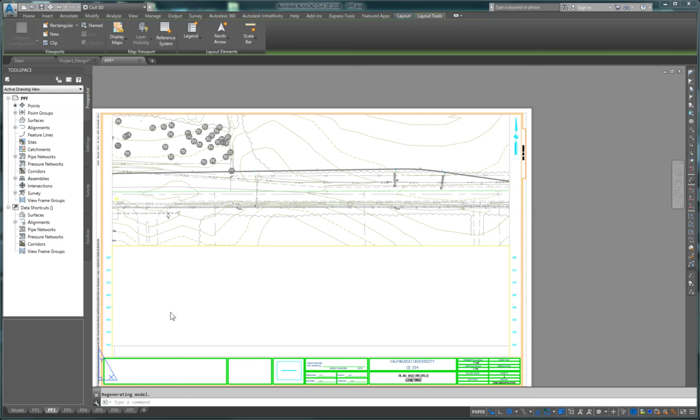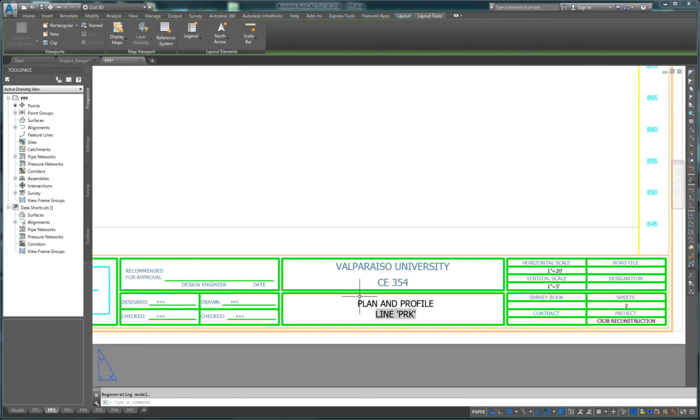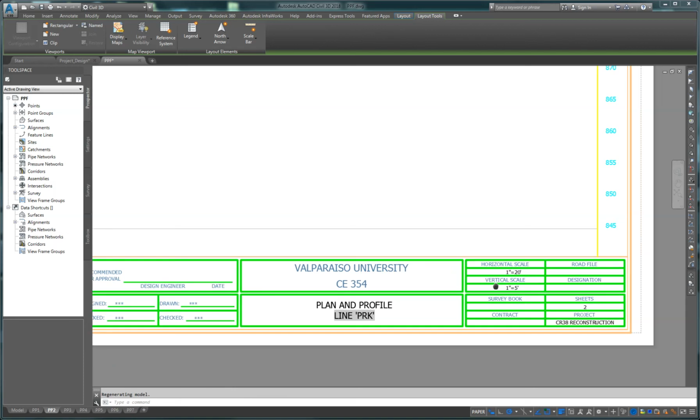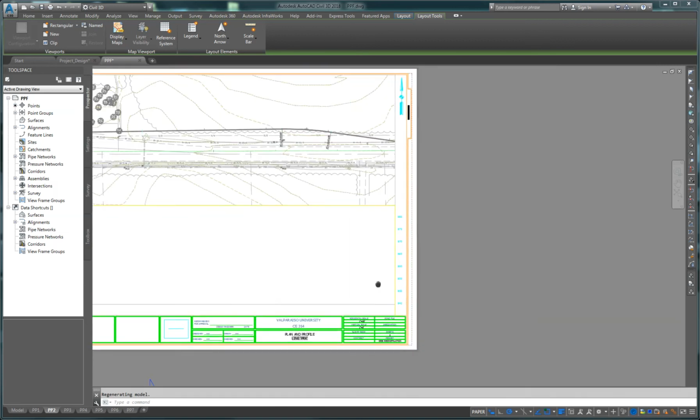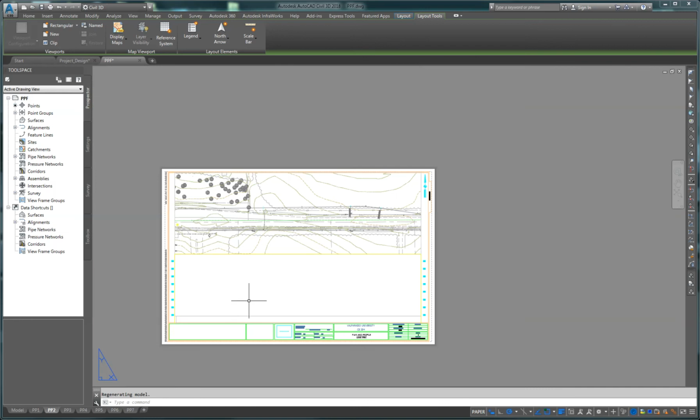So there's 7 sheets total. We're at 1 to 20 scale. You can also jump down here into the title block, if it lets me zoom in there. There we go. You can give it any name you want. I'm using line PRK. You can put your name in for designer and who checked it if you want, or you don't have to. This is already sheet 2. So if you wanted to adapt any of this stuff, just double click it, and you can change the names on it through there. And that's it. So that would give you your automatic sheet creation tools out of that, which is not a bad way to go.